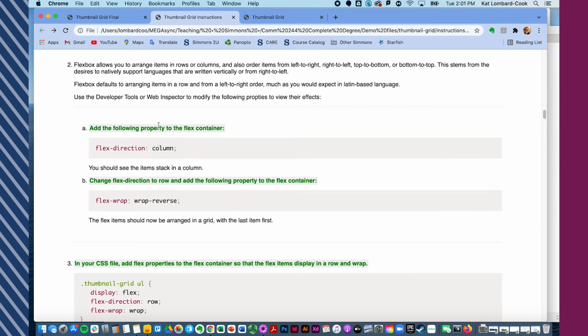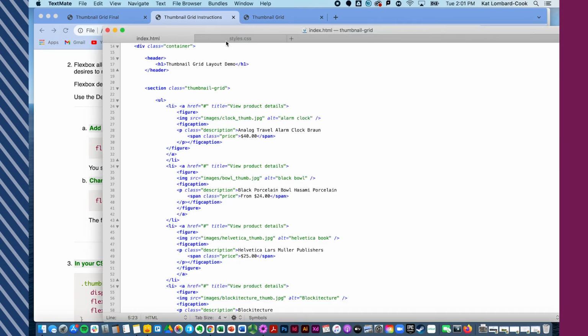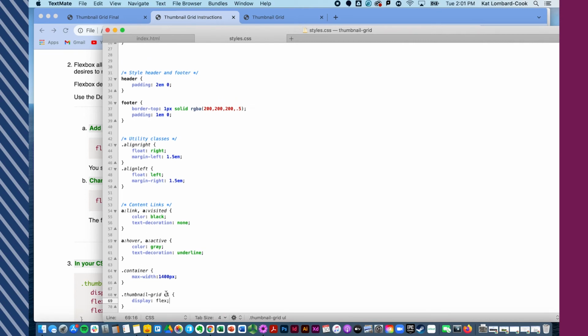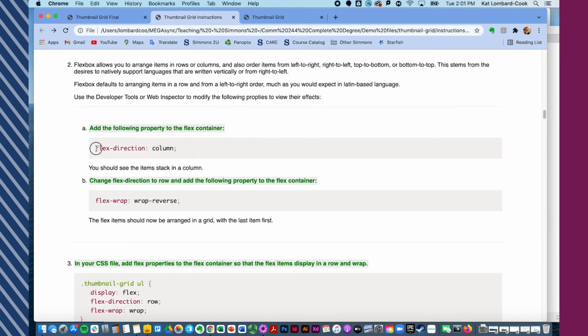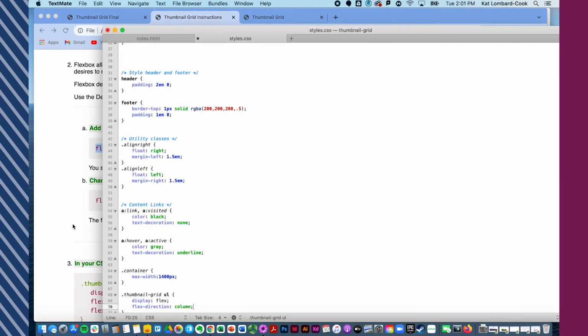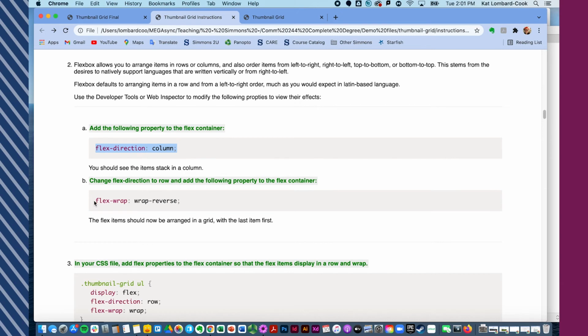So we want to add these properties to that container, the UL that is a descendant of the thumbnail grid. We want the flex direction to be a column, and we want the wrap to be reversed.